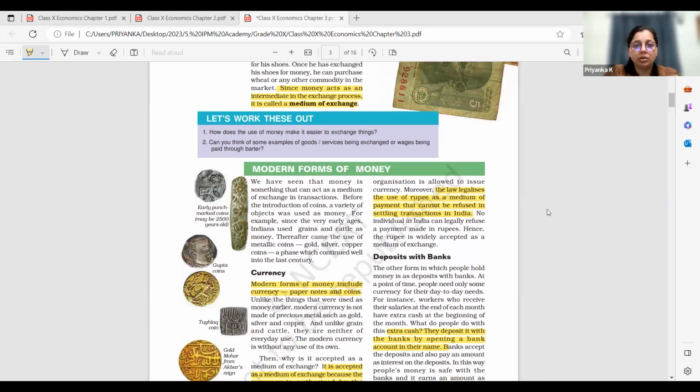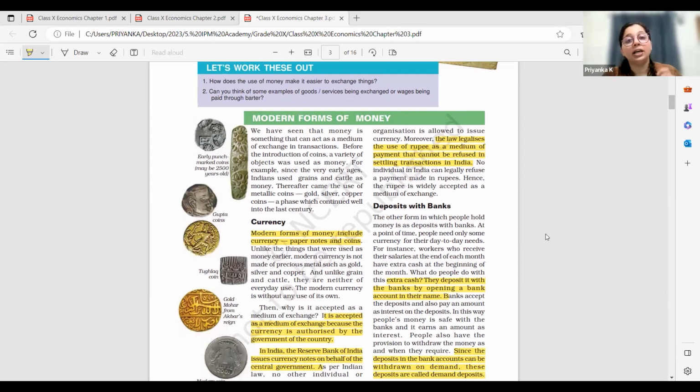So currency in the modern economy comes in the forms of paper notes and coins. And towards 2023, when we look at India as a country, we are moving into digital currency or a cashless economy. Though a cashless economy is still a long way off, we have moved into a society where digital currency is also being promoted. So I would say the modern form of currency involves paper notes, coins, and even digital currencies.